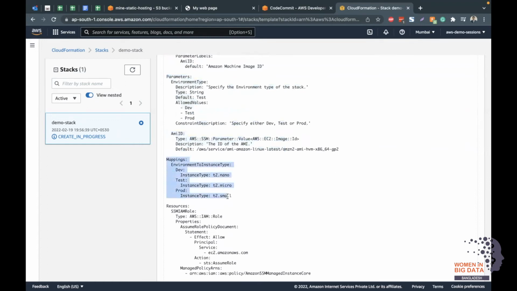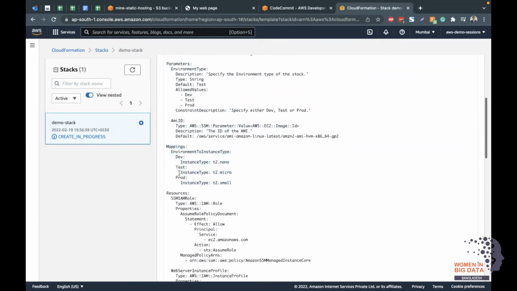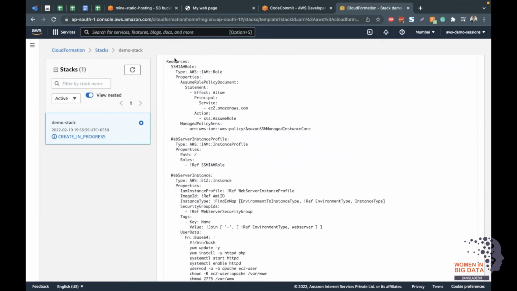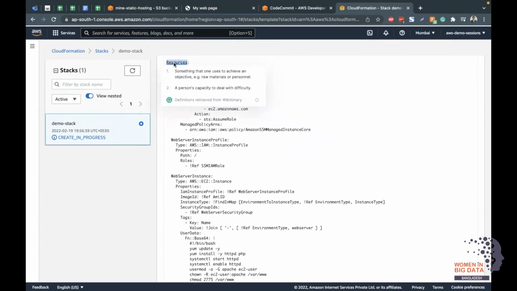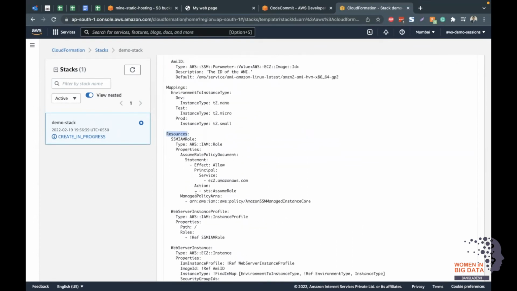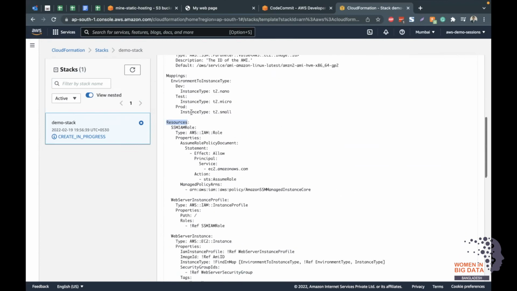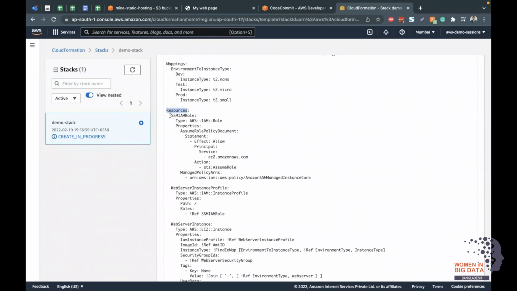Mapping is just like an option, like how you have option A, option B, option C. That's the kind of option it's giving, environment-wise. And resources is the only mandatory section of CloudFormation. In this particular template, I can skip all the different sections, but resources is the mandatory section. And under resources, you can see these different resources.